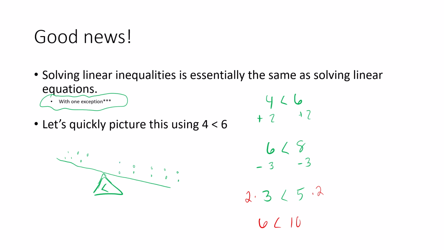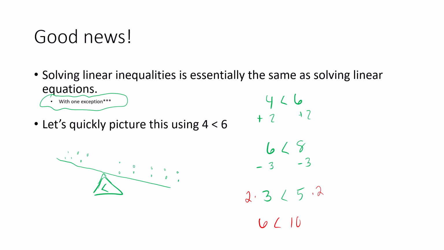there we go. That would still hold. So I could regroup. That might be like combining like terms or distributing, as long as you're just working with one side of the inequality and you're not changing the value of what's on that side. You're just kind of changing how it looks. That is also okay to do.